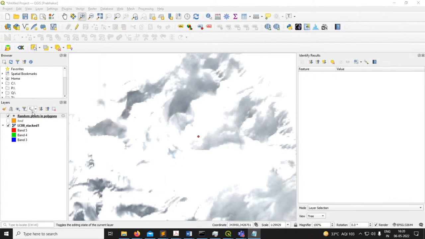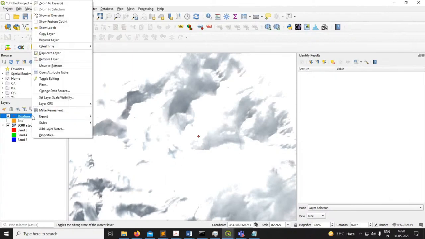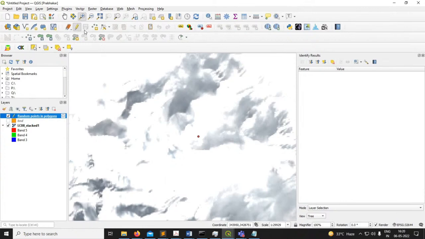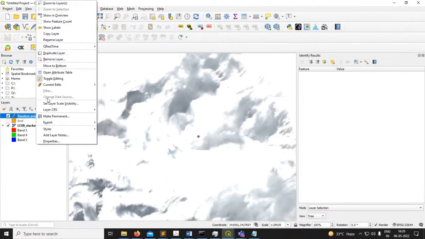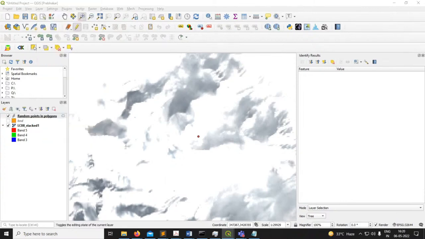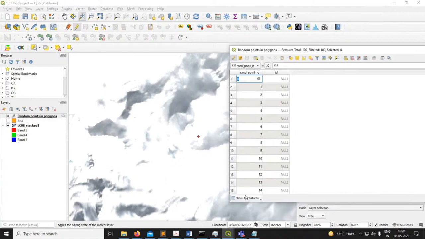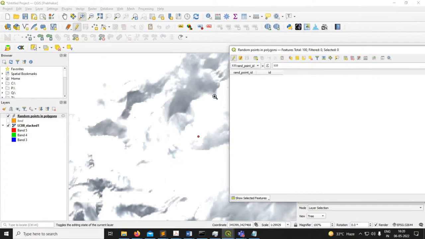We need to start editing for this, toggle editing. Open the attribute table, and from here select show selected features only. Now this is the feature selection tool.